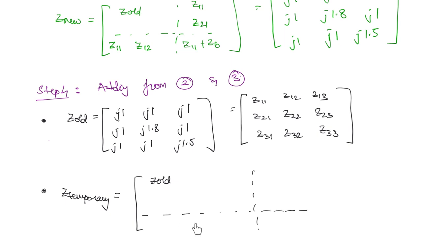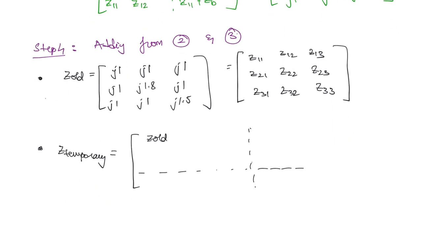Now when you consider the extra row, we will have to consider the second and third row. This is the second row, this is the third row, right? So Z21 minus Z31, similarly Z22 minus Z32, Z23 minus Z33. These will be the 3 elements here, okay? So you're going to get Z21 minus Z31, Z22 minus Z32, and Z23 minus Z33.